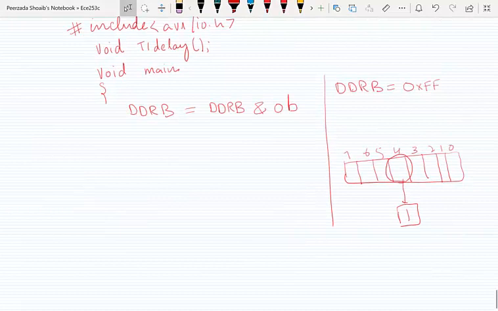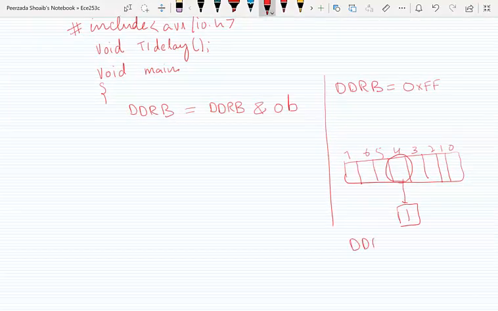If I use AND, for example, I do something like this, DDRB equal to DDRB and 0b, since I don't have to change the status of any of these bits, so maybe I will write 1 1 1, and I again have to write 1 here to actually write 1 to the pin 4.